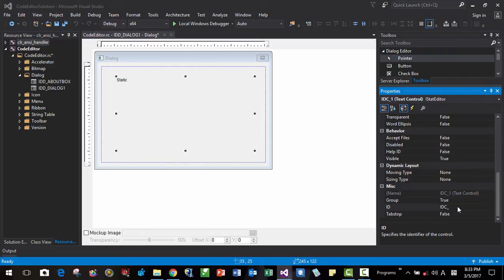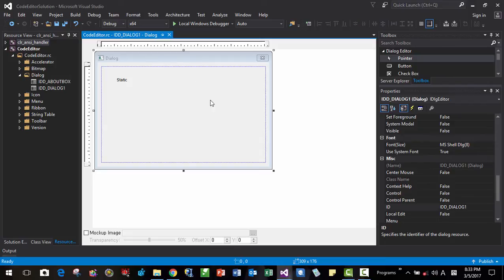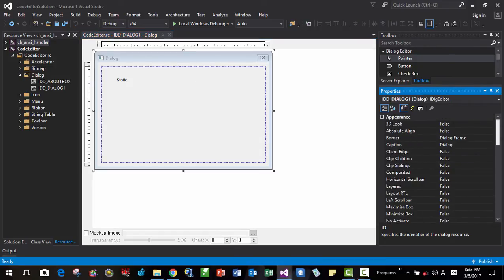Okay, I named it data grid view. I named it like this. Save it. And we saved it.